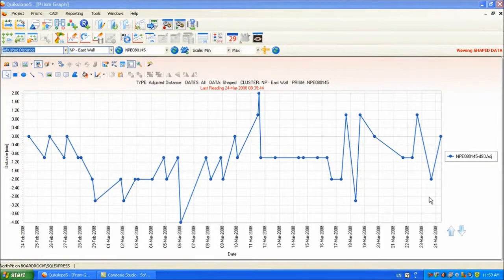Now we're going to move on to graphing data concepts, first looking at raw and shaped data. Note in Quikslope5 that the original raw data has never changed. When you're looking at raw data, you're looking at data that has no changes made. Individual spike points can be flagged as invisible, and steps in the data can be flagged as invisible as well. We call this changed data shaped data. Shaped data is much easier to work with, as with the spike points and the step points that you want removed, you can see how the movement is really trending.